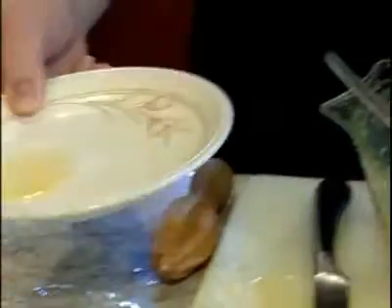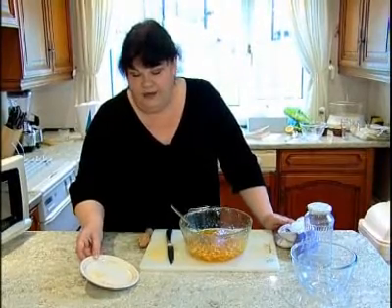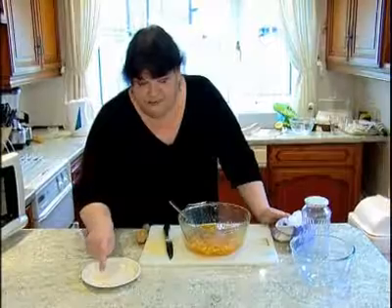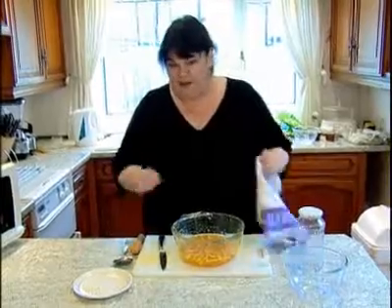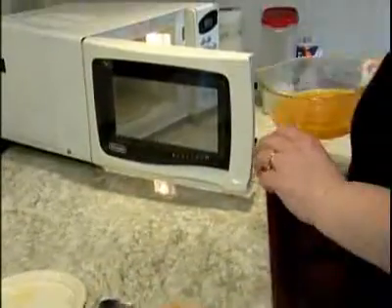I've got to let that cool. Once it's cool it's starting to set because it's difficult to get it to move around the saucer, but it's not quite there yet. When it's ready you should be able to push it and it will stay and wrinkle. Not quite there yet so we need our extra two or three minutes — I'll put it on for three.